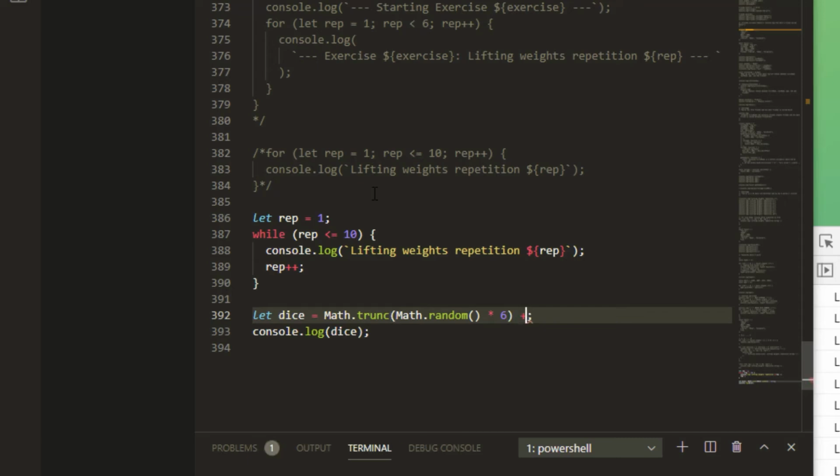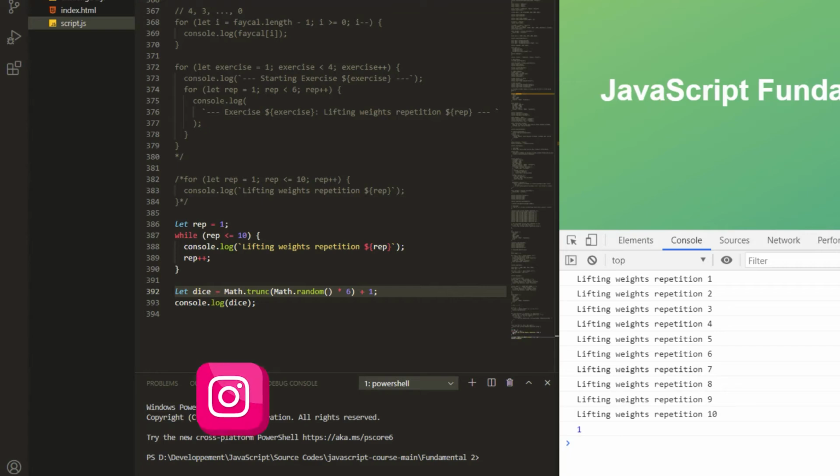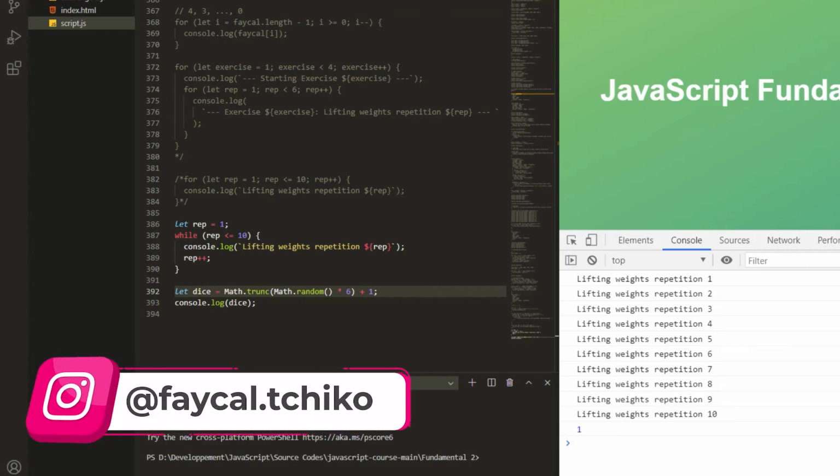Let's see. Good, we have 6 directly here. But if I reload, as you can see, 3. It's different, 1. What matters here is that as we load the page, we get a random number here that is different every time. And so it will be different for you, of course, from what you see in the video as you keep reloading your own page.